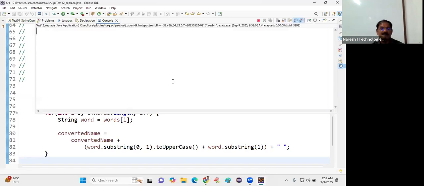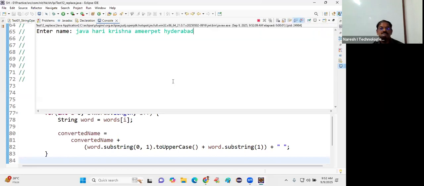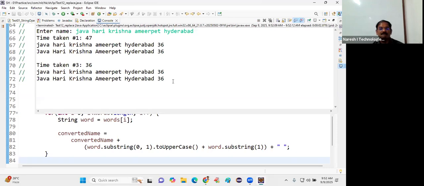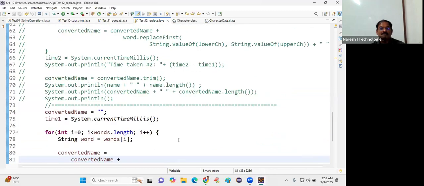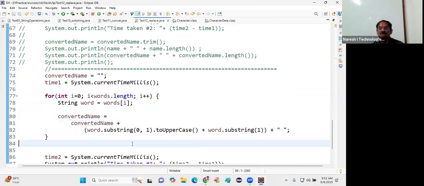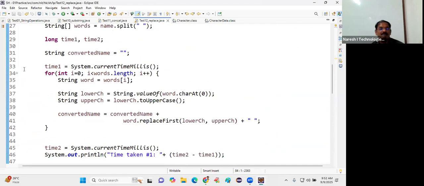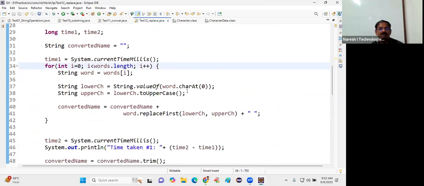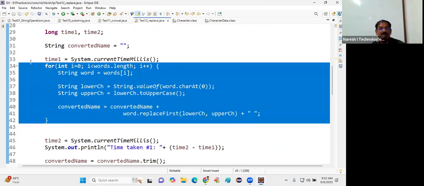So it's giving different timings, yeah? 31, 40. 47, 36. Okay? Finally, what do you answer? Which option do you have to choose? First or second or third? Okay? Now, because the strings in the background are working with some pooling, we are not getting an exact time to tell which one is taking more time, which less time.